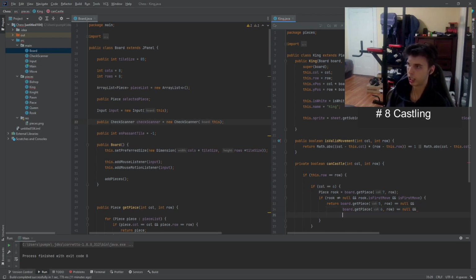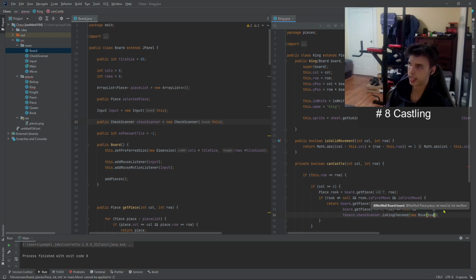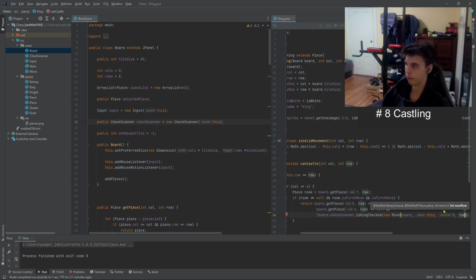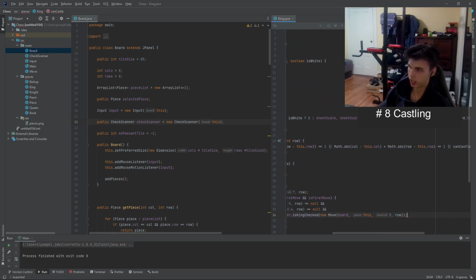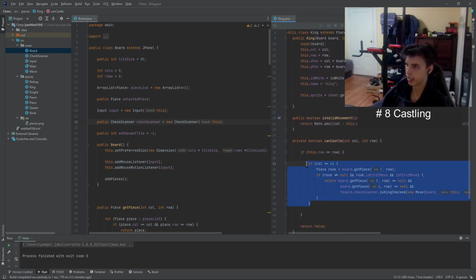And we are not in check, so board.checkScanner.isKingChecked. We're going to create a new move, pass in the board, this piece, the king, 5, and the current row. Just like that.